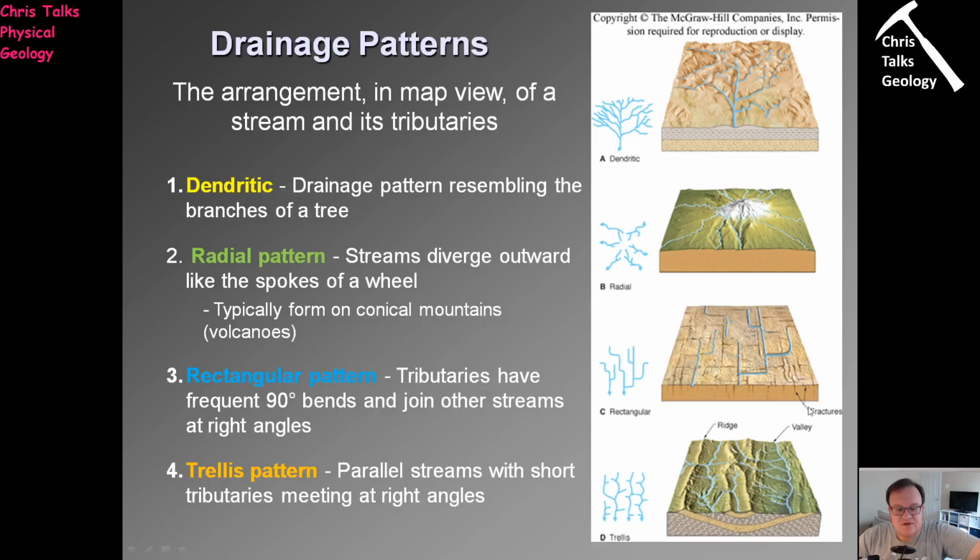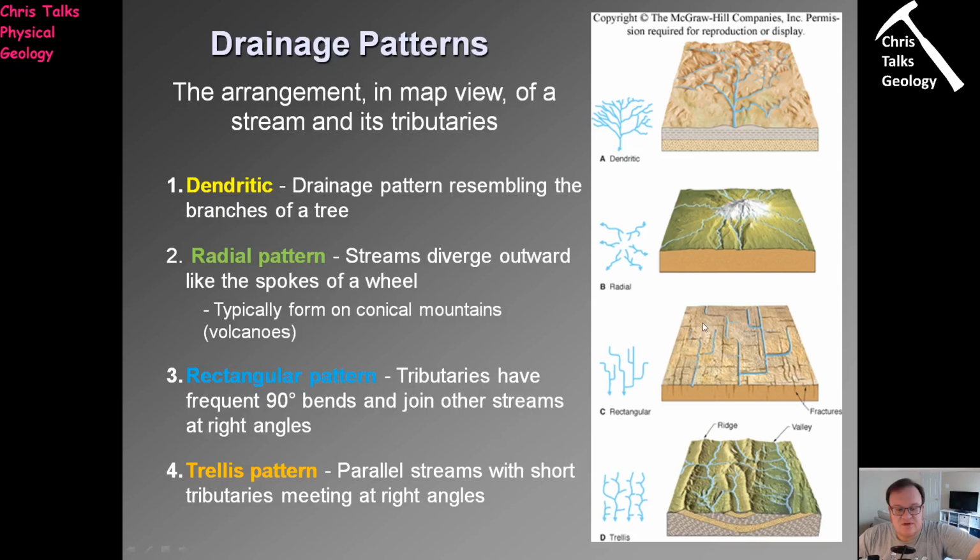So if you have an environment like that where you have these joints at 90 degrees to each other, it's not uncommon for, number one, the water to exploit the joints, because they're a very easy path for the water to move along. And so the water naturally does that. Remember, water will always take the path of least resistance. And so the water just comes along the joints. And so obviously over time, it will exploit the joints. It will make the joints wider. And so obviously, you'll end up forming proper rivers along those joints. But the joints themselves will essentially be guiding the path that the river takes.